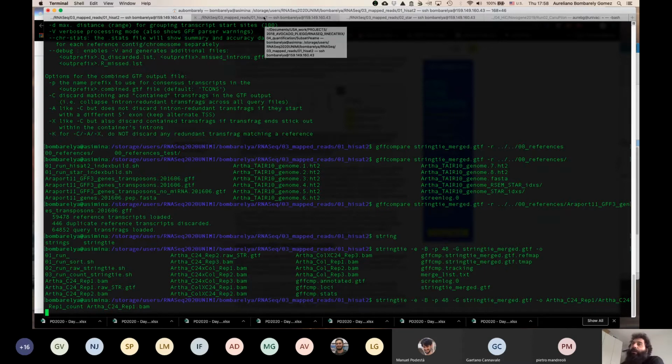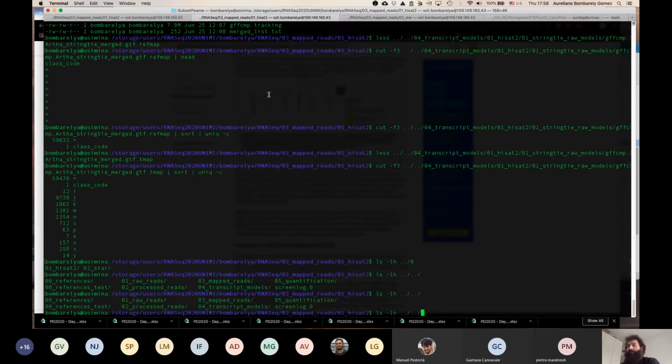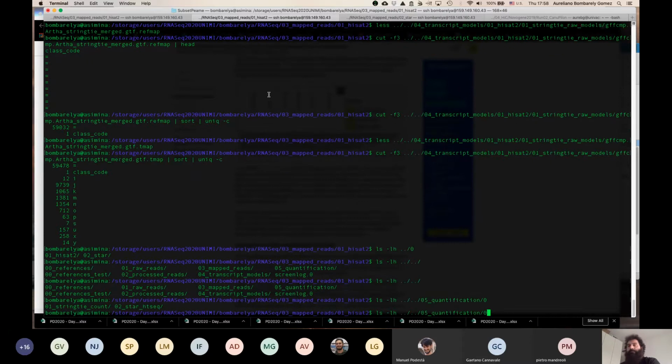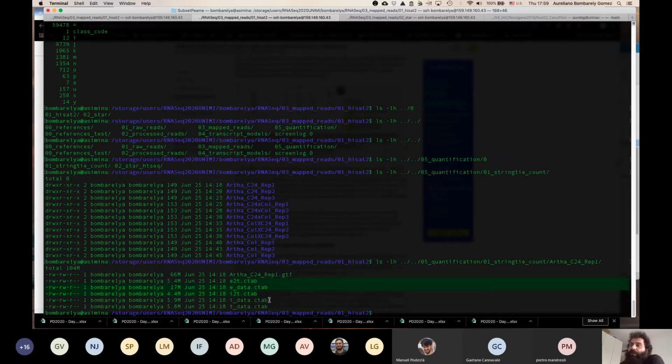So at some point when you are running this, you should have a directory like this. You should have one directory for each of the samples, and inside these ones you should find this. All these files, you cannot change the name, so they are going to be the same, but these CTAB files are, so you have the GTF file, and then all these CTAB files that contain the information about the quantification. Of course, these are the files that you will be uploading in Ballgown, and you can play with that.